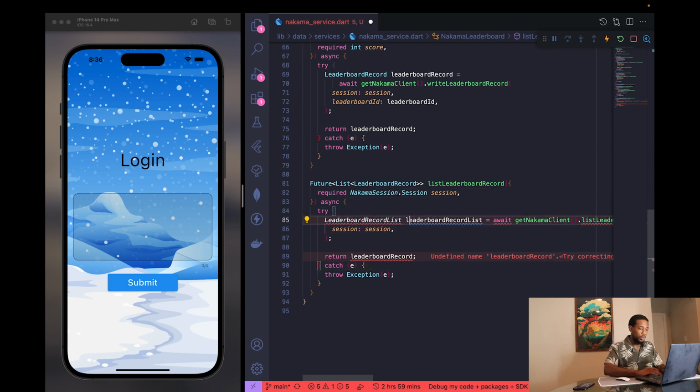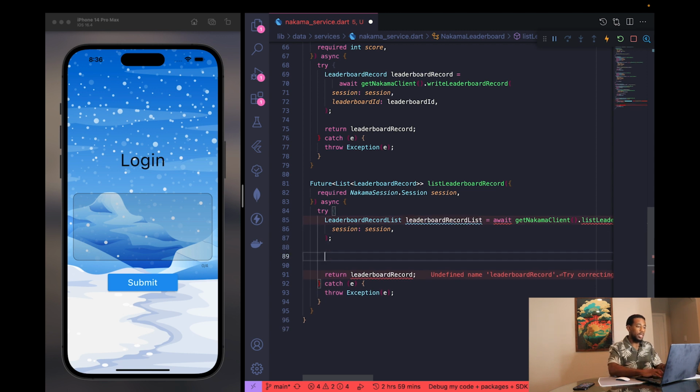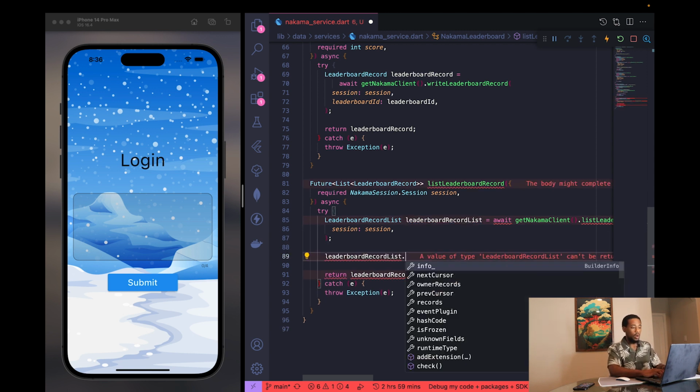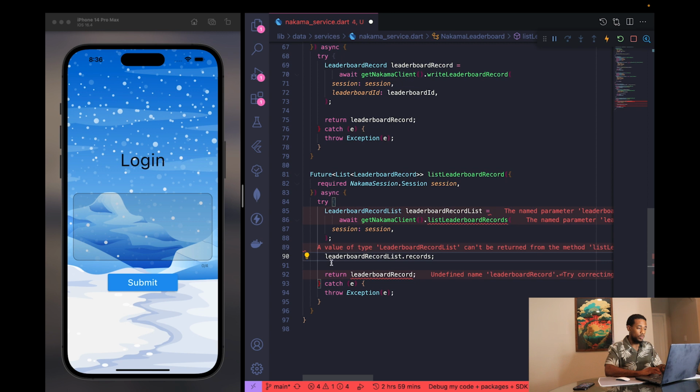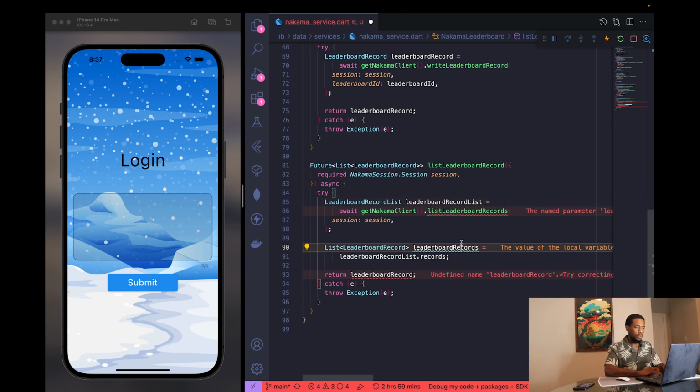That's right. So we'll return the leaderboard record list, but on that leaderboard record list are the records, and those are the list of leaderboard records that we need. Leaderboard records. All right, and then we'll just return those leaderboard records.